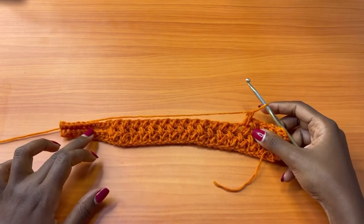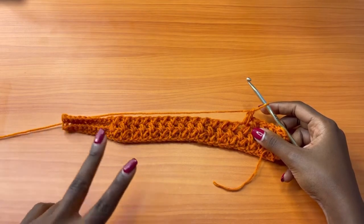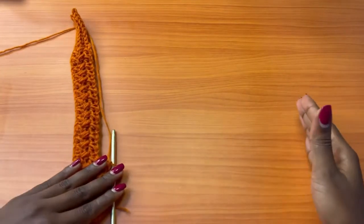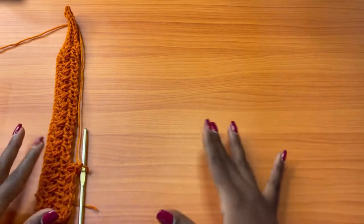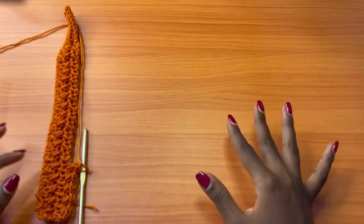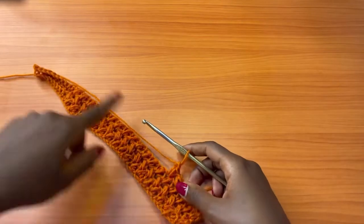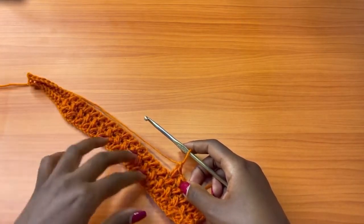The number of single crochet stitches will always remain the same as well. You're going to repeat rows two and three, keep alternating between those two rows until you get a body that measures the circumference of your head. I considered between 21 to 22 inches, which is the circumference of a normal adult size head. Go ahead and keep working these rows and your work will keep building up, and I'll meet you back when mine has built up.